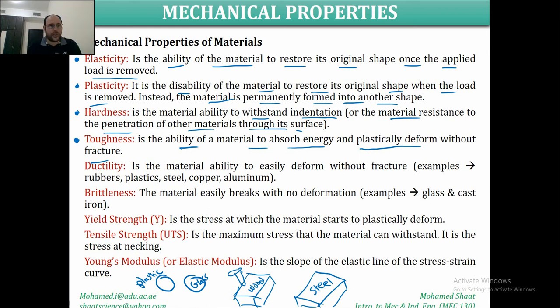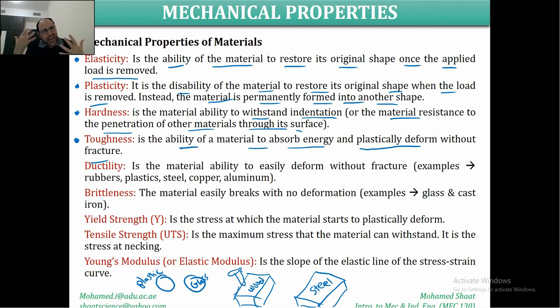So this difference in the ability of the material to absorb energy is a measure known as toughness. There are some materials with good toughness, and some with low or weak toughness. Toughness is also an important mechanical property that we should consider as mechanical design engineers. For example, gears could be subjected to sudden loads and abrupt changes in the direction of rotation.